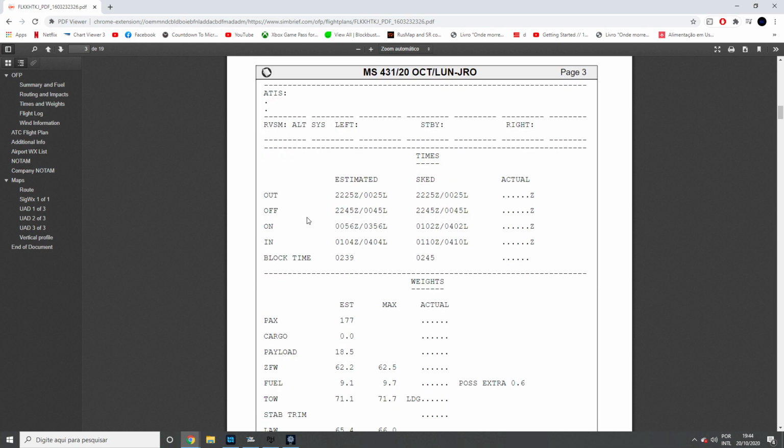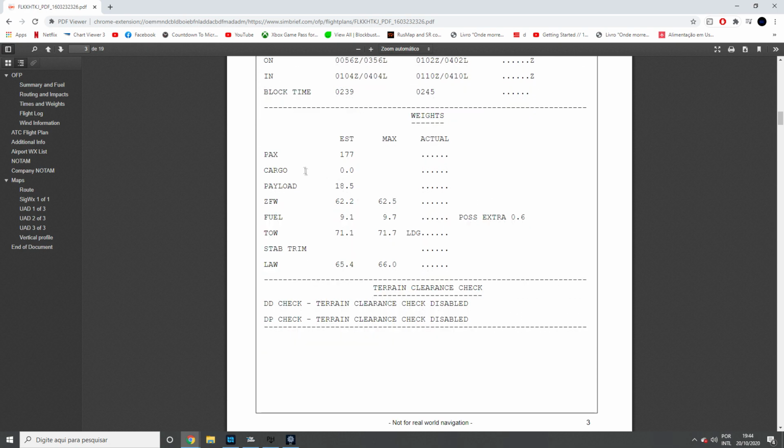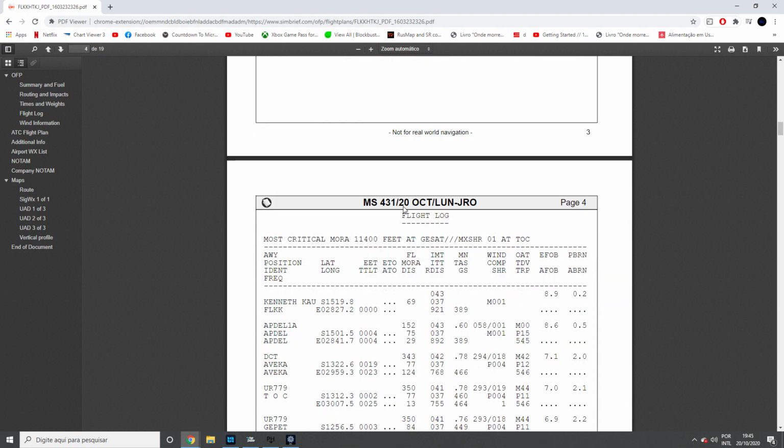You can see here our estimated times. You can see it all again: 177 passengers, zero fuel weight, takeoff weight and landing weight, it's all below maximum, so it's okay.